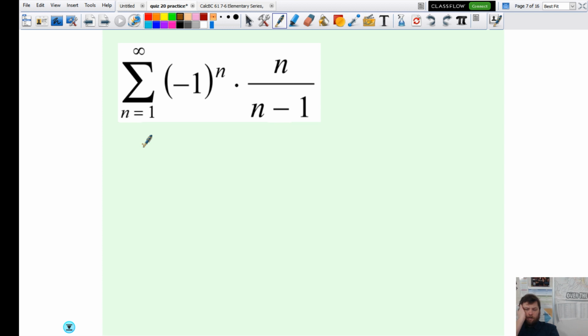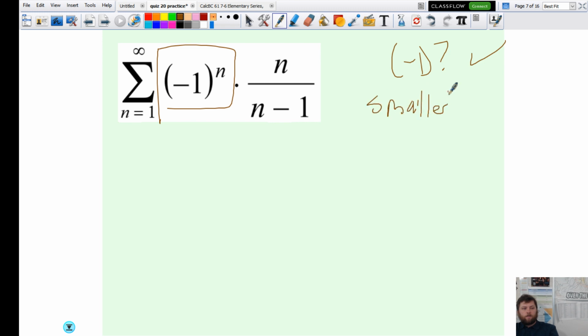Moving on. Last one, does this series converge or diverge? Hey, it's got the negative 1 dealie. So my 3 rules. Does it have the negative 1? Yes. The next one, does this part get smaller? So when I have n over n minus 1, let's start counting at 1. Okay, that's weird because you divide by 0, but let's start at 2. It's smaller starting at certain points. So start at 2, it's 2 over 1, 3 over 2, 4 over 3, 5 over 4. Is it getting smaller? Yeah, it's getting smaller: 2, 1.5, sure.